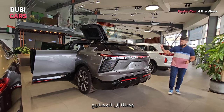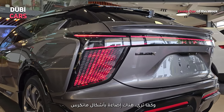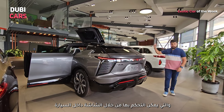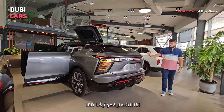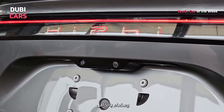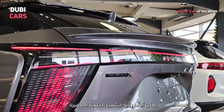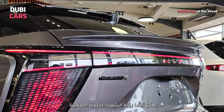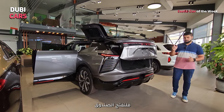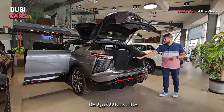Now let's get to the lighting at the rear. You've got this LED matrix lighting out here as well. Right now the graphic has been changed to a finger heart — yes, you can do that from the screen inside. You've also got this LED strip and the Hi-Fi logo is also illuminated. There's also a really cool little lip spoiler on here. Let's get inside to the boot, because even with all three rows of seating up, there's still a lot of space in here.